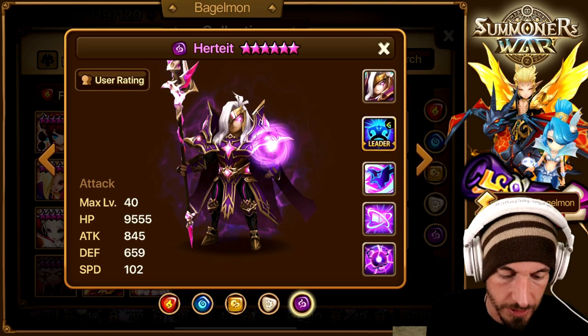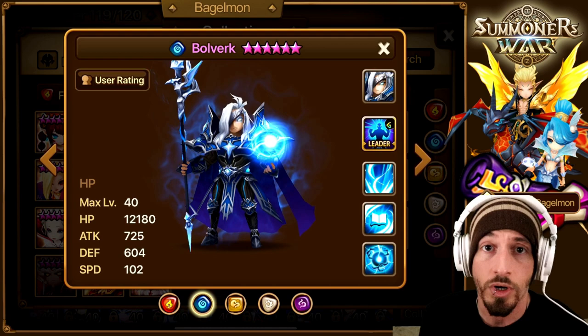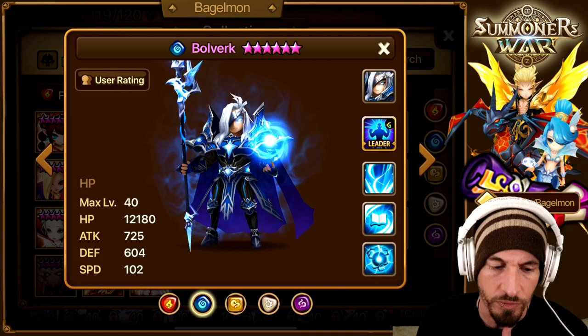And then these guys, Bolverk. So Bolverk, a lot of people like to do Shield, Will, Revenge on him. Very, very fast. The basic idea for Bolverk is to have him in a 1-2 combination with a few different things.